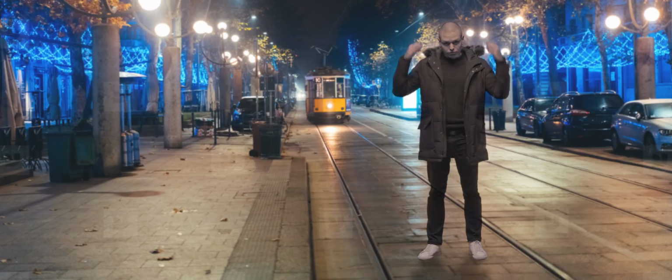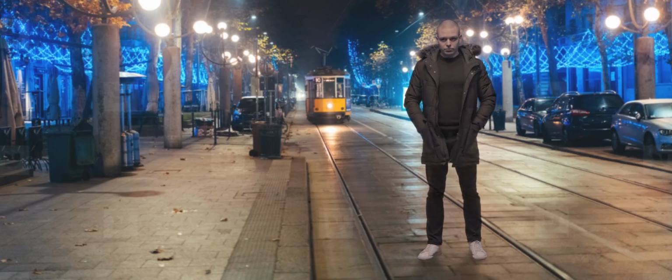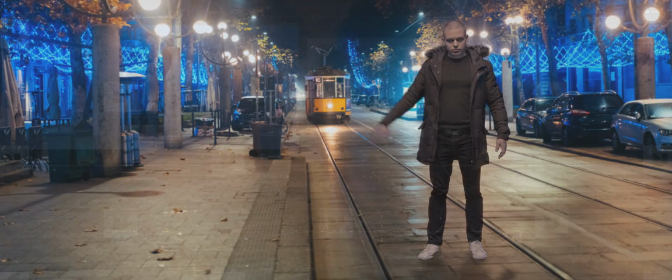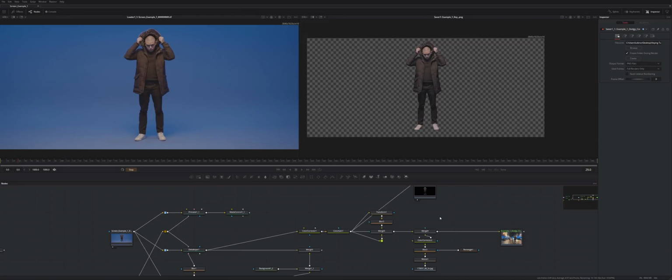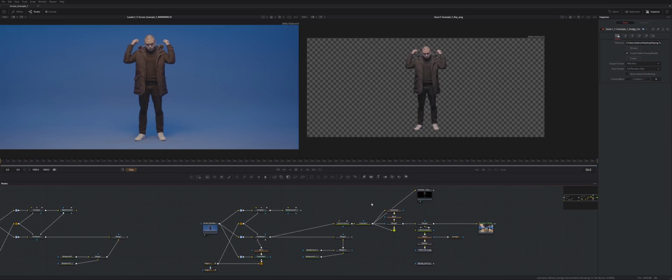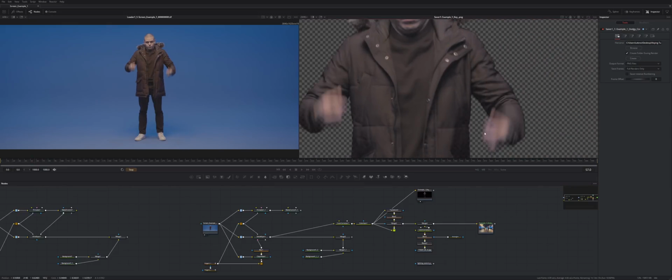And you see that it's quite a lot of fiddling, different parameters and many different tools. There is no one universal node to do a perfect key for you. Every shot is unique, every lighting is unique, every target scene is unique, so you just need to know the concepts. So one more time, Primat, hard key, Delta Keyer or Ultra Keyer, soft key.